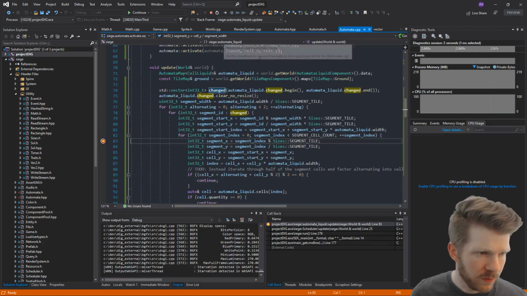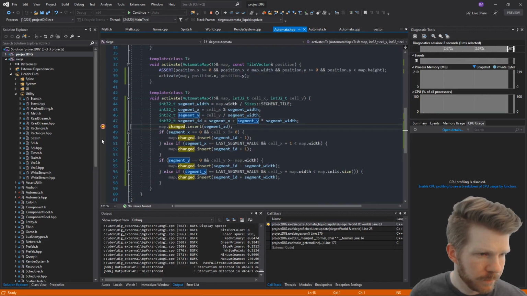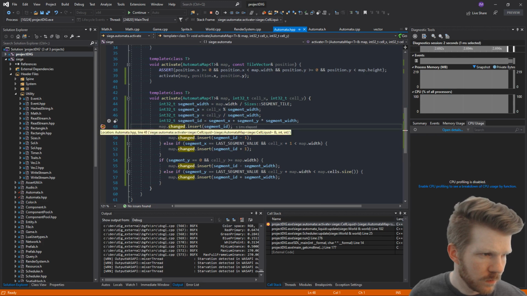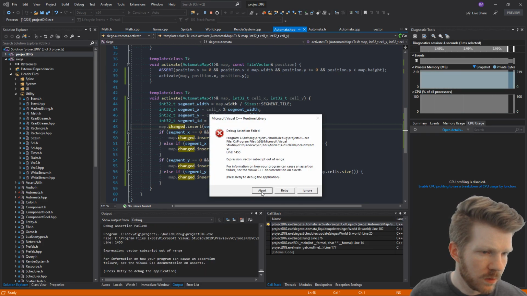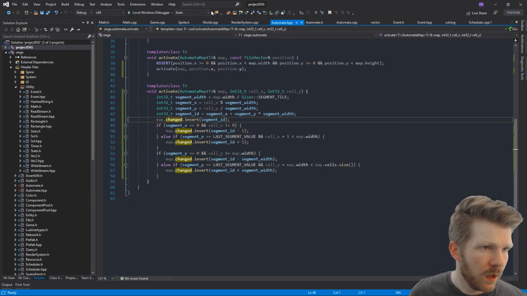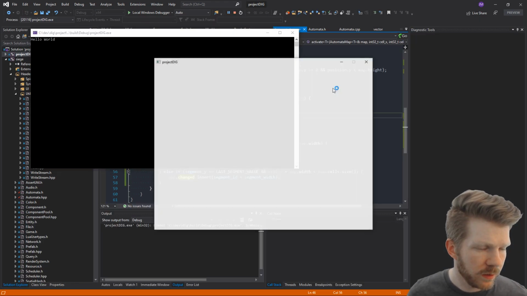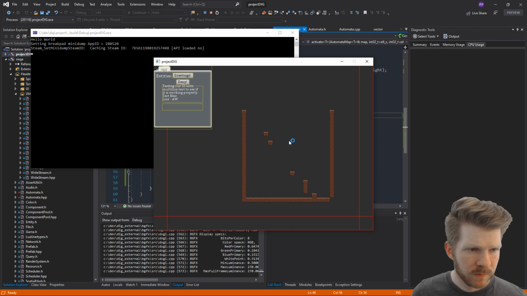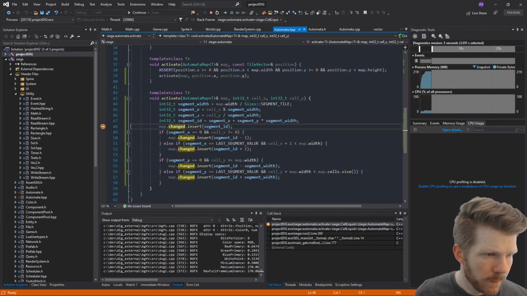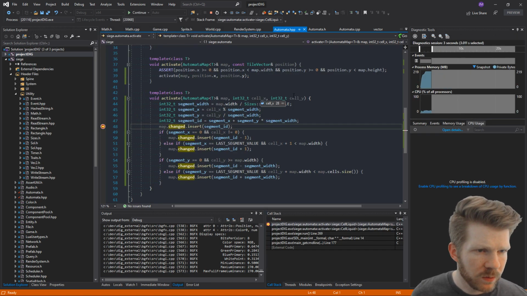Okay, so let's look at that again. Where we can crash. What am I doing wrong here? Okay, so 28.12. All right, and it's 16. 28.12.